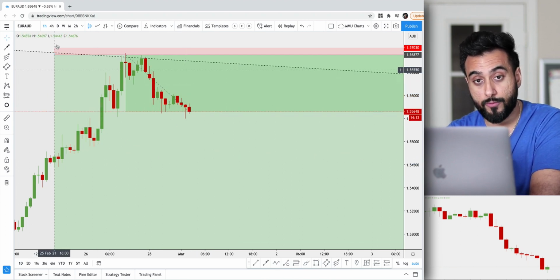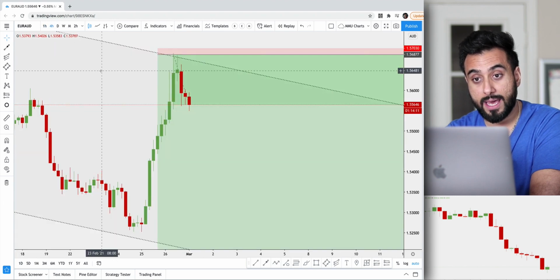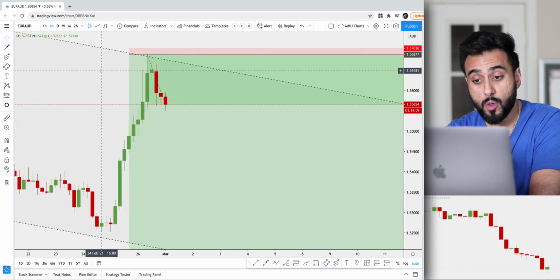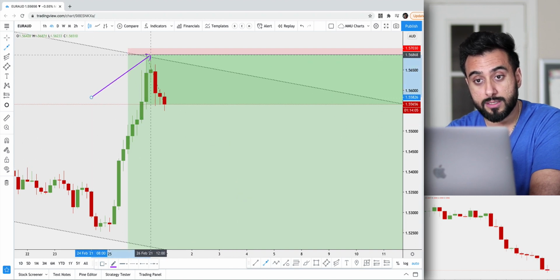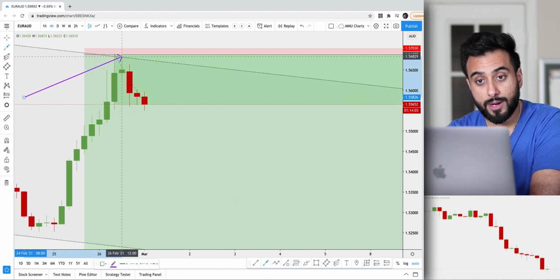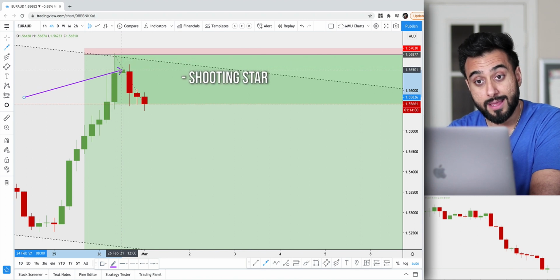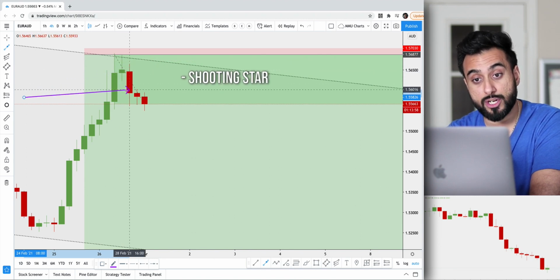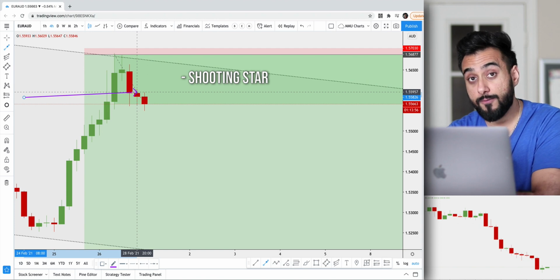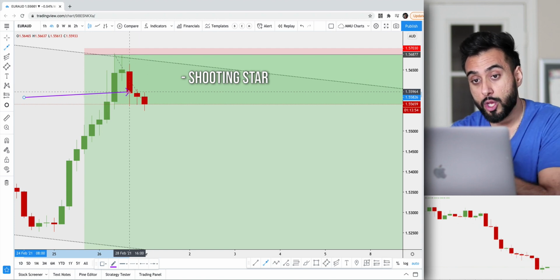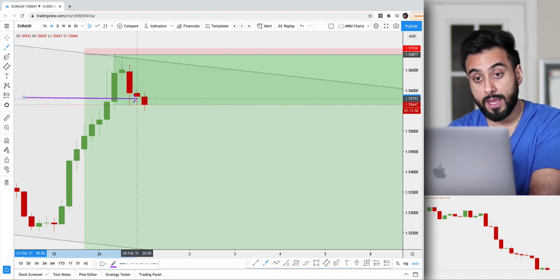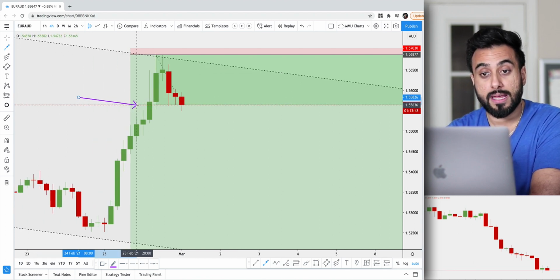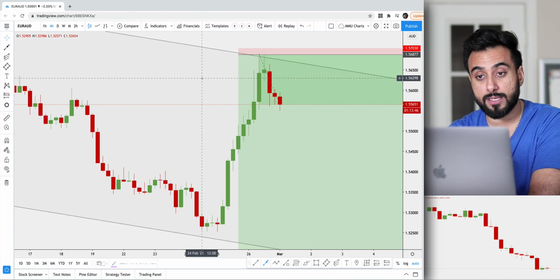Let me go into the 4-hour time frame to look at it from a different perspective, right? What do you see here? The price approaching our zone of interest. You're seeing the price rejected the zone of interest. The next candle was a very bearish candle. So if you were looking at the 4-hour time frame, you would have entered right here, going into profit instantly, going for a sell position. This happens all the time, folks, every single day in the market.